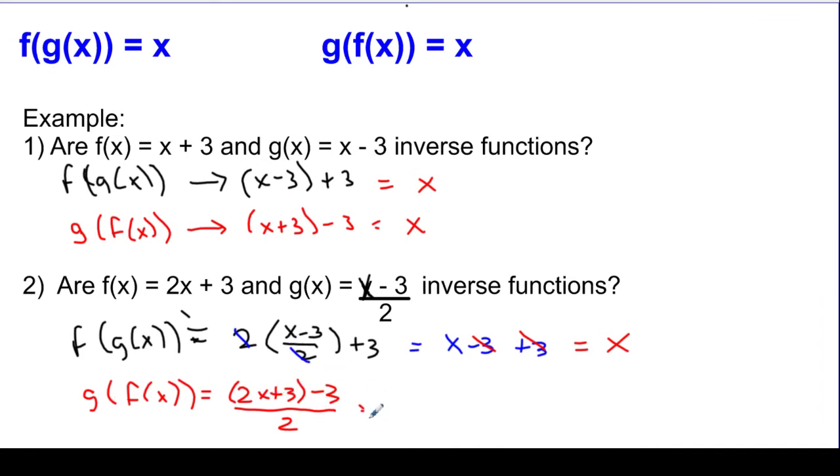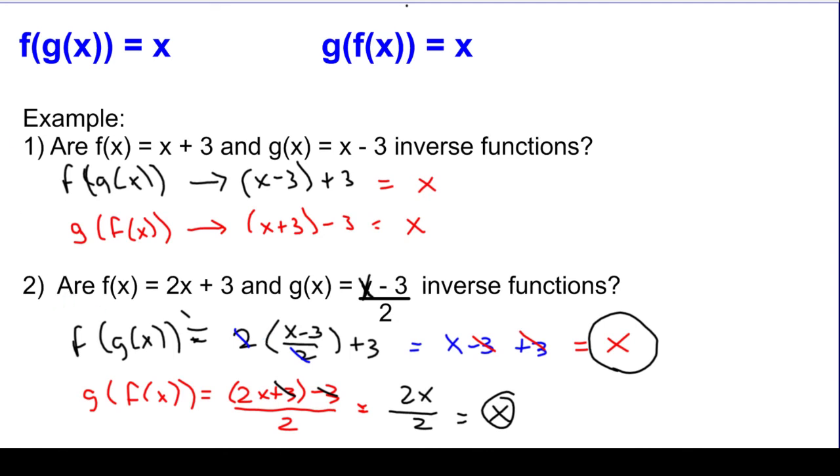So the first thing I can do is simplify the numerator. I see plus 3 minus 3, that's a cancel happening. So these are going to go away. Now I'm left with 2x over 2. Well, the 2 and 2, divided by 2, will cancel, and again, I'm just left with x. So I can say, yes, these are absolutely inverses, because when I compose f with g and I compose g with f, in both cases, all of the operations cancel, the variable stays around, and that's the only thing that's left.